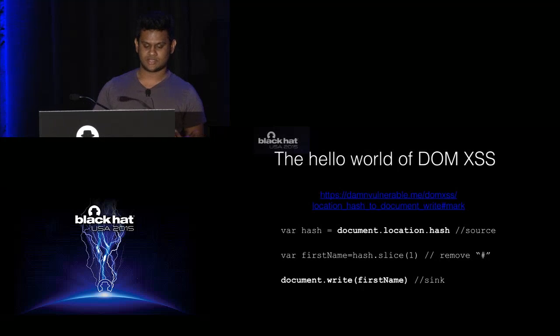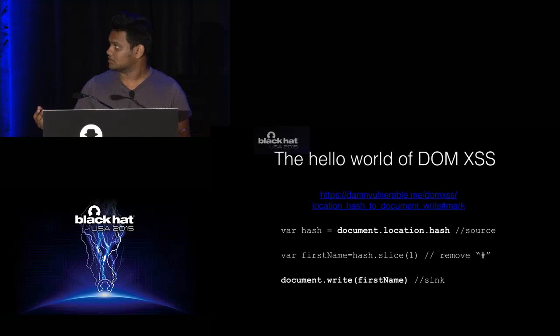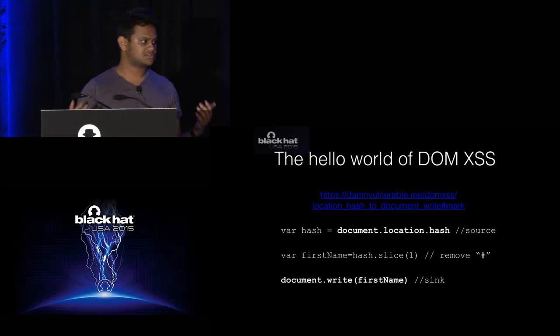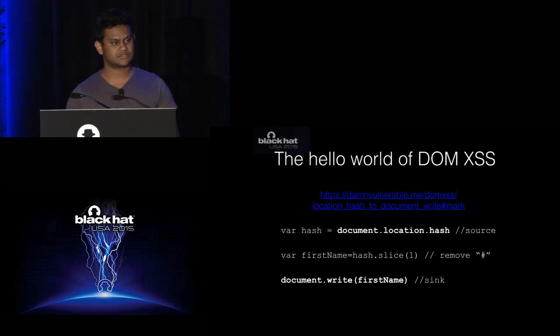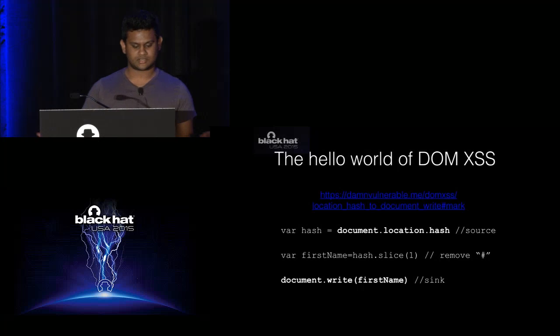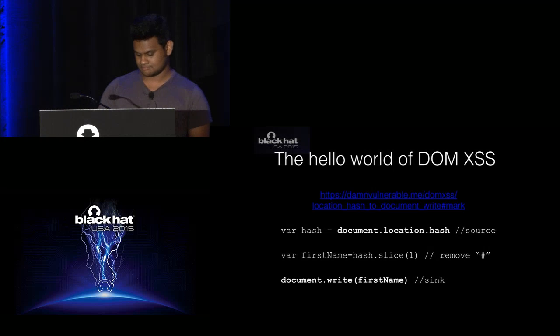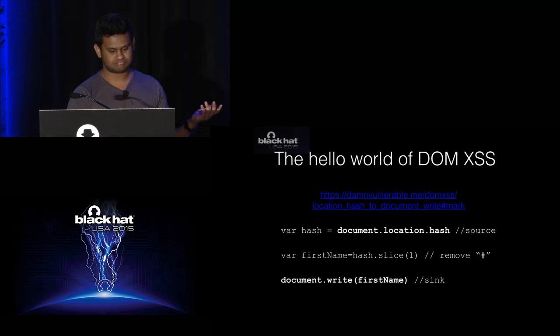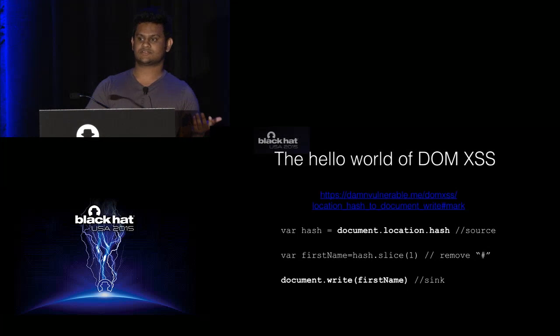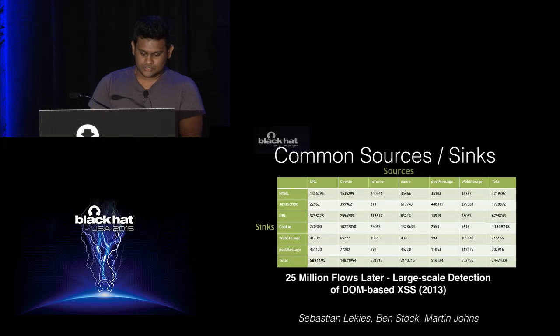In this case, as it's pretty obvious, document.location.hash becomes a source, which is the entry point for the attacker, as an attacker can directly control that part. And document.write becomes the sink. So this is a pretty easy way of having a DOM XSS. And there are, of course, a few web apps today which still have vulnerabilities like this, pretty simple, even with eval.